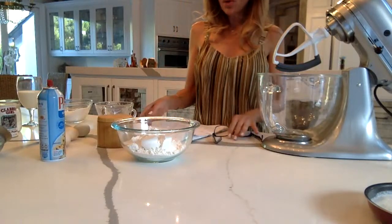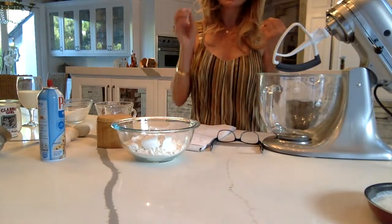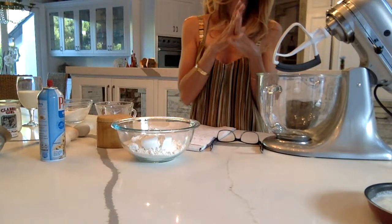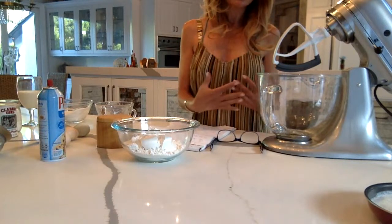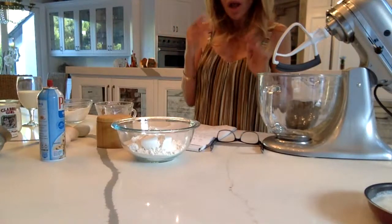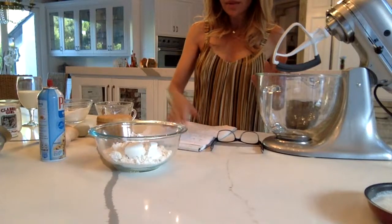Okay, so just going to dive right into it. 225 grams of cake flour. If it has to be cake flour, I will mention. If you like that crumbly cake where it just melts in your mouth, you want to use cake flour. Sometimes you can get away with it, and I won't say you have to, but this is a must. So we have 225 grams of cake flour.